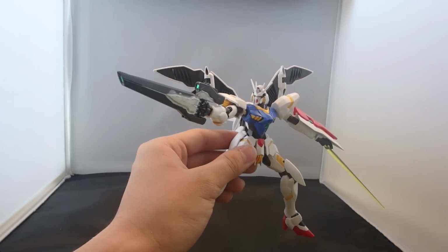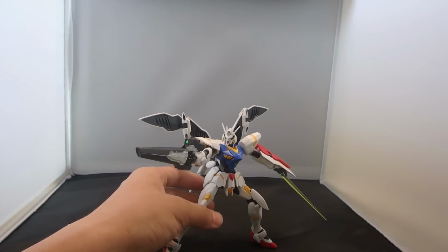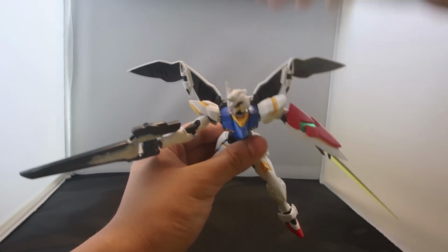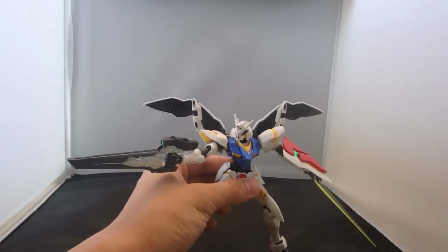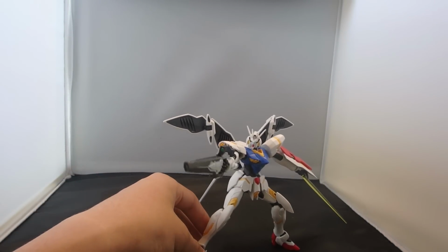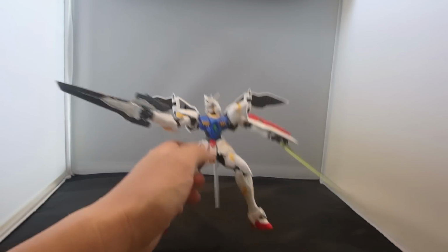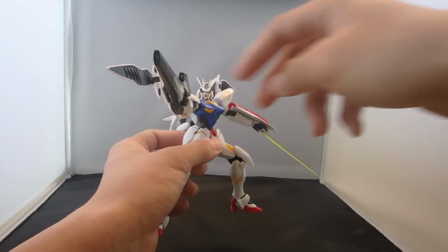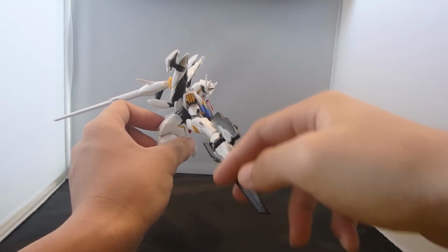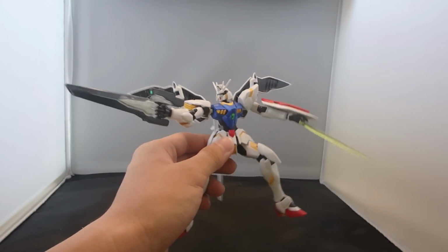So I advise you, if you have like those white polycap ball joints that came with like the Build Fighters kits, you stick it on there and try it out for yourself if the effect is like better, if it stays on better. And down to the pros. The pros, I actually like the weapons and the legless rifle. Yeah, it's disappointing at first, but after coloring it, it is fine, I guess.